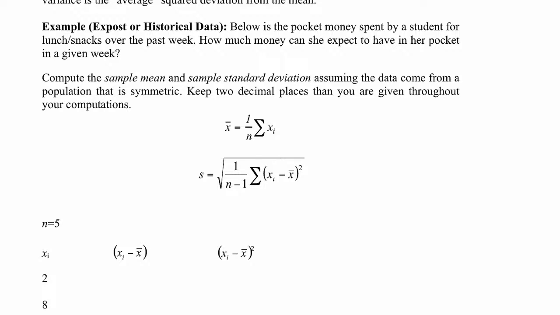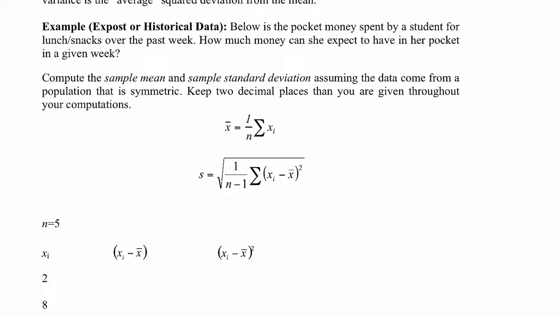Now, this might not seem so interesting, but this could be useful, let's say, in a cafeteria type setting. They want to know how much pocket money people have or tend to have. And so they just look at one student, and this is not a great sample, but it's just an example for you, okay? It's not a great data sample because there's only 5 observations, but I want to use it to illustrate the calculation of the standard deviation.